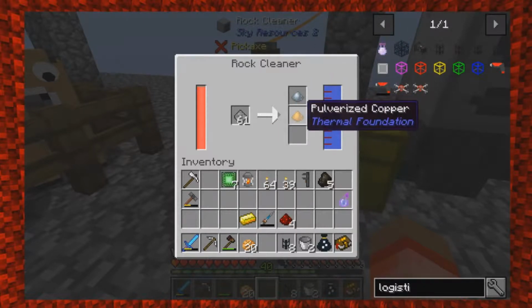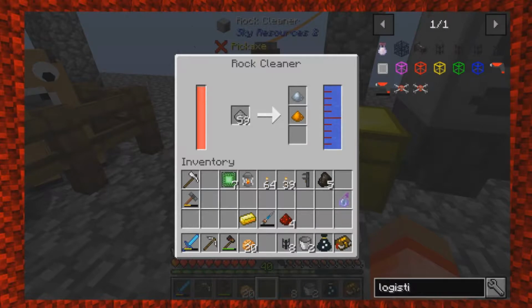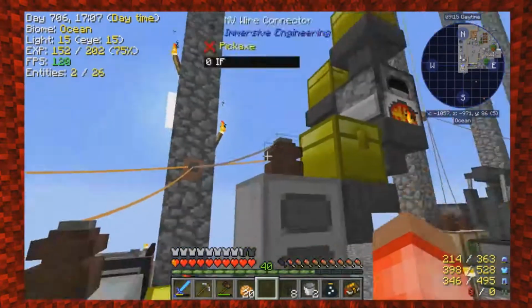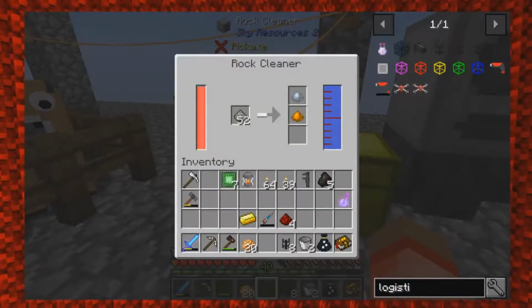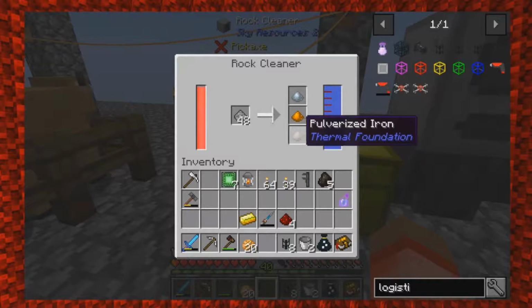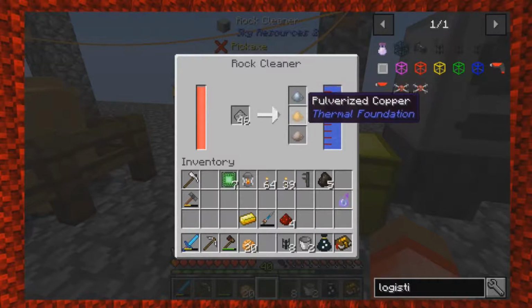It doesn't give you a 100% chance of doing that, but I love the fact that I have so much power coming from all of our windmills. I've almost completed that last windmill and doing the insulation, but it's giving me plenty. There we go. We got pulverized iron, pulverized copper, and pulverized tin.